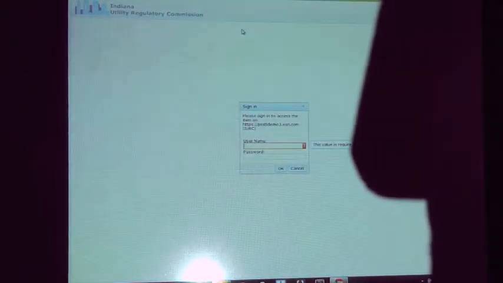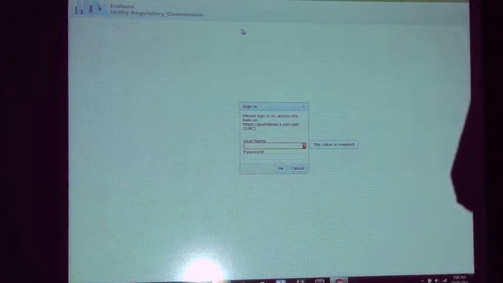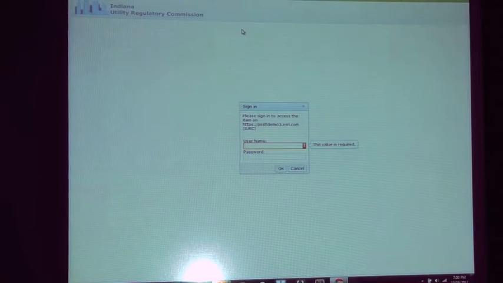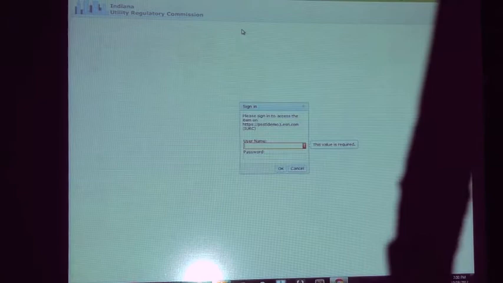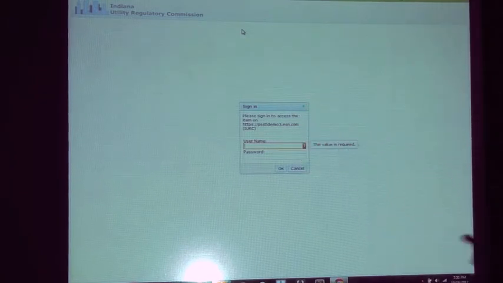So the reason why I want to show you this Indiana Utility Regulatory Commission app is because it was built completely with the Dijit framework. There's not a single bit of UI design or element design or anything that we did here. We just simply used out-of-the-box Dijit framework. So, like for example, the sign-in box. This is an out-of-the-box dijit.Dialog, right? It's just a modal dialog box.